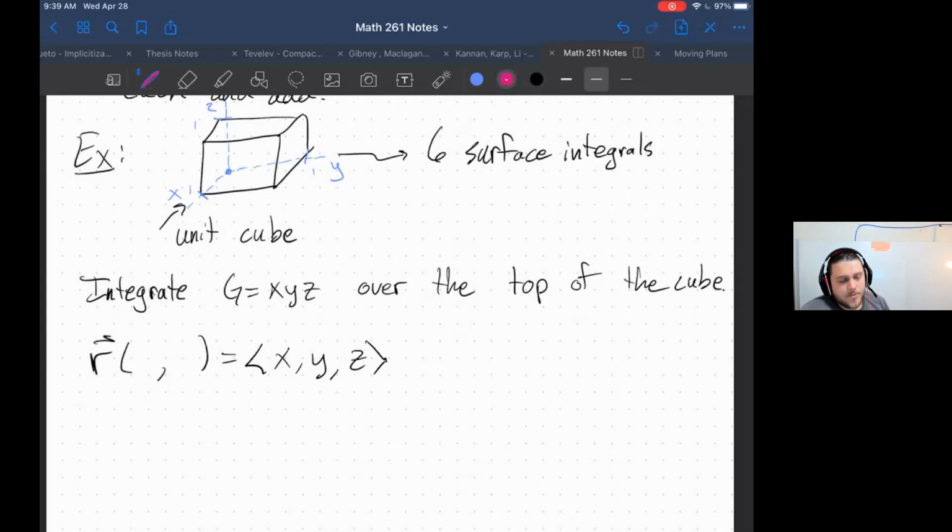It's the same cube, right? It's at least the same volume. It's just translated a little bit. But this is nice because for the top of the cube, you can use the plane z equals 1. For the front or the right side of the cube, when we're looking at it this way, you can use the planes x equals 1 or y equals 1. And for the other 3 sides, you can use x equals 0, y equals 0, or z equals 0.